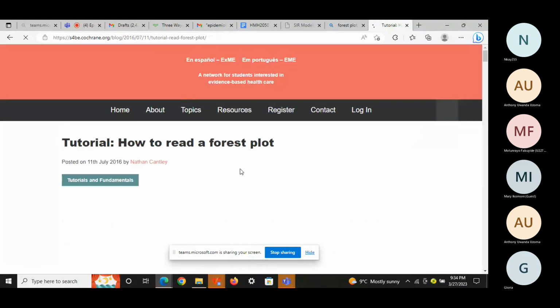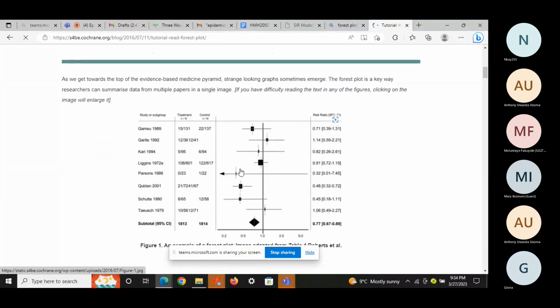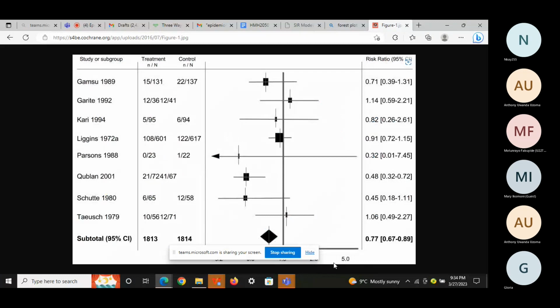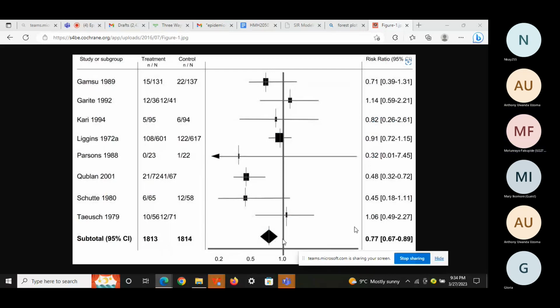Let it load. Okay, so can someone interpret this forest plot? You just see something like this in the exam, and you will not say, God forbid, they did not teach us. They have taught you. So now, I'm teaching you this now. You see it in the exam. Okay, interpret in 1 minute. What's the answer?